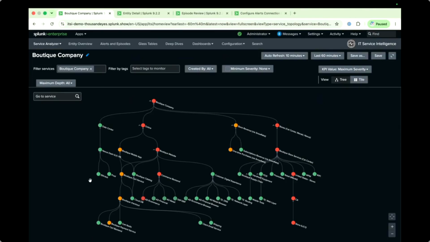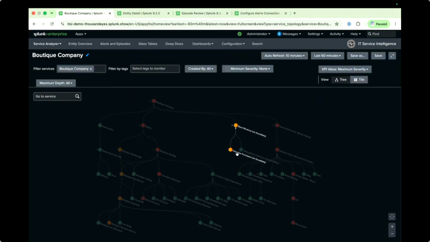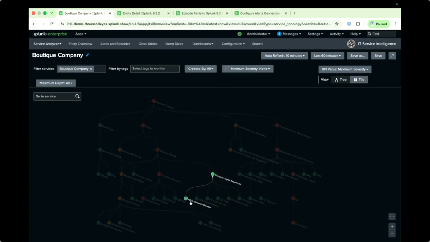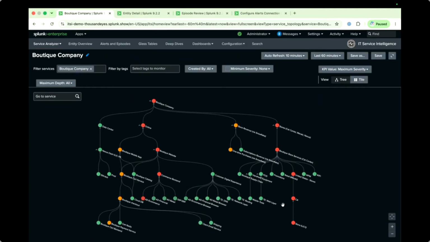So using the technical add-ons for Nexus Dashboard, Catalyst Center, ThousandEyes, Meraki, AppDynamics, etc., and the ITSI content packs, we're able to automatically build these subtrees to monitor your specific network infrastructure, your data center, your application microservices or AppDynamics applications, as well as ThousandEyes synthetic testing.